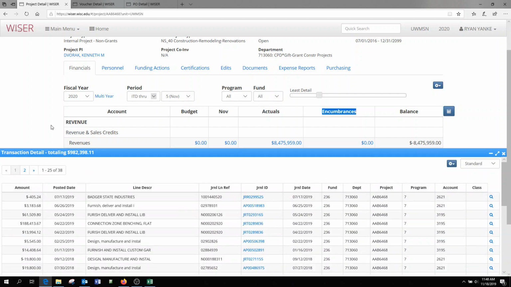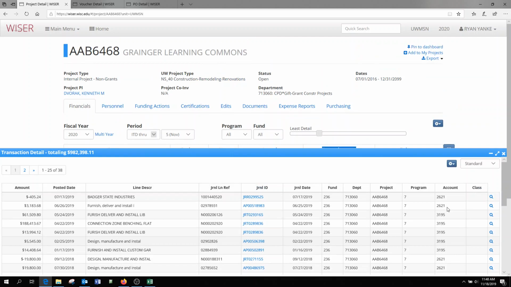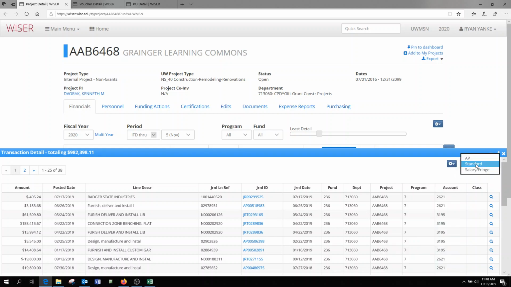By clicking on services and supplies, I've brought up a list of all of the different equipment, furniture, kind of base purchases that were not capitalized. One tool you can use then if you wanted to investigate a purchase order would be to switch from standard view to AP view.